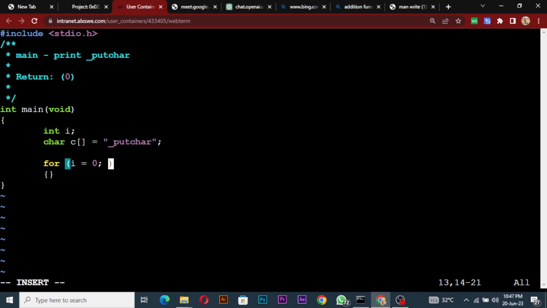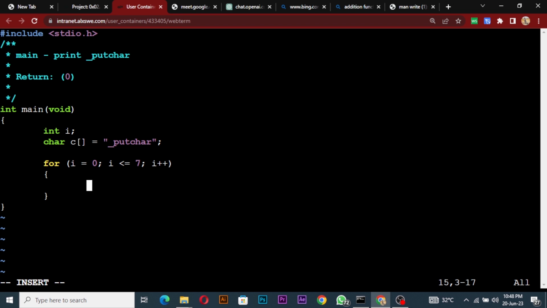Then the next thing I'll put is my condition: as far as I is less than or equal to 7. Less than or equal to 7 means that our loop will go 8 times, because it will start from 0 1 2 3 4 5 6 7. Okay, it's going to go 8 times, and then we'll do I plus plus. That will increment it, right? Then inside our block of code, we want to be printing that character one by one, right?